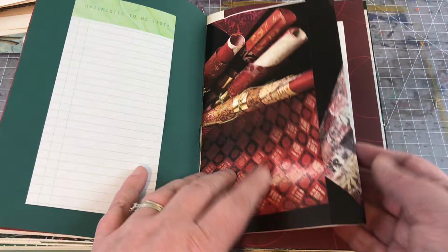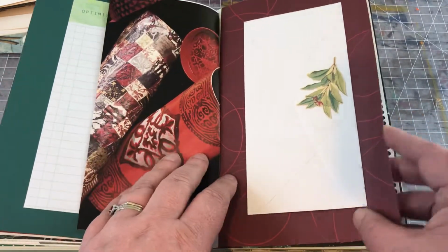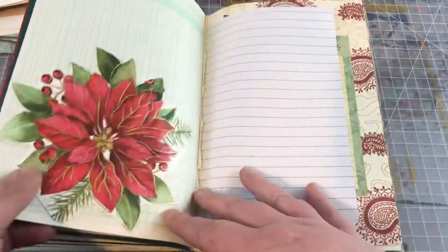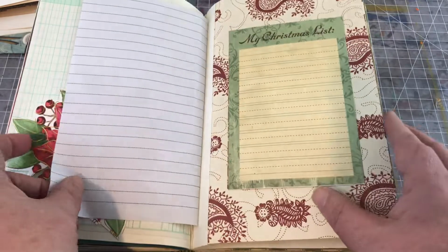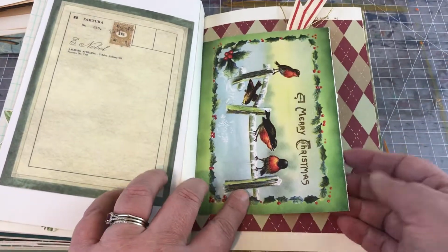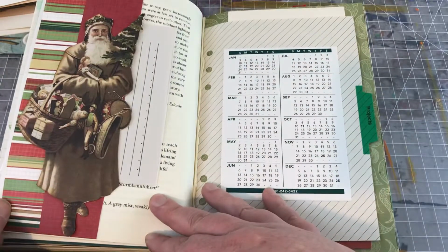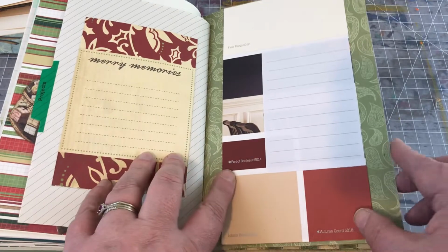Here's a handmade envelope I made from one of my crafty magazines. I think those craft magazines were from 2006, if that tells you what a pack rat I am about these things. So it's kind of nice to finally make use of things. Another greeting card. This fun little tag that opens up for writing. An old school Santa. Old world, I guess.